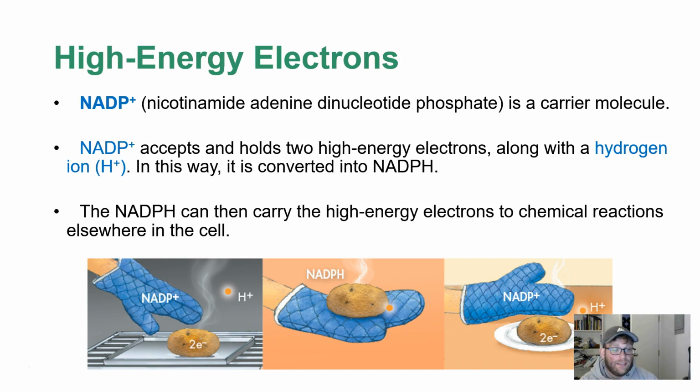So NADP plus is the carrier molecule. NADP is able to hold on to these high energy electrons, and in that process, it also takes up a hydrogen ion. That hydrogen ion actually comes from other reactions, in water. So water is our source for that. We're carrying the high energy electron from place to place as we go down the line. We pick it up with our NADP, our NADP attaches to the hydrogen and carries the high energy electrons, then we can drop it off, releasing that energy as well as the hydrogen ion.